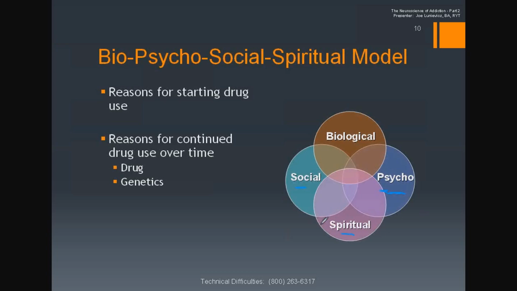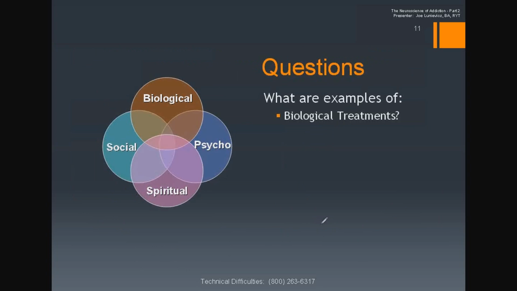And then there's the idea of genetic vulnerability, the idea that you have a family history, so that genes may be abnormal, there may be problems with neurotransmitter modulation or synthesizing, so that you're more vulnerable if you use substances over time. And then, of course, the environment, which takes care of our psychosocial and spiritual areas, like the community, peers, family, school, work. So let's take a look then at one last area, and let me get you guys involved, around treatment approaches when looked at from a biopsychosocial spiritual perspective.